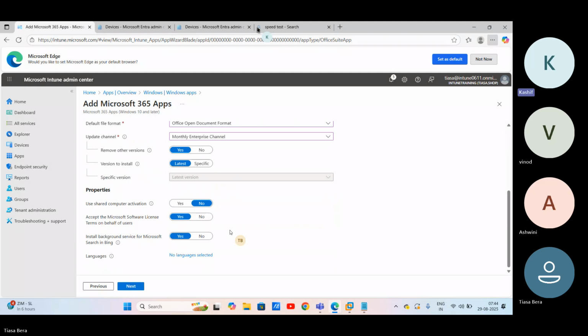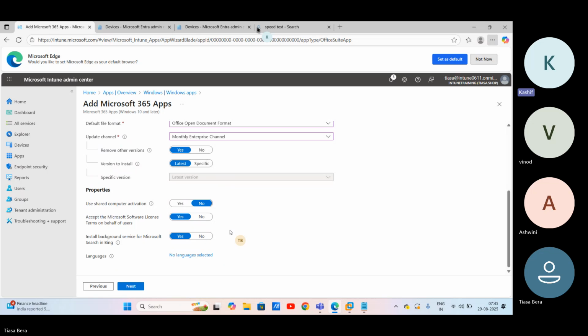Now, here you have use shared computer activation. So no, we have to activate the product, but it is going to get activated using the personal, I mean user account, not with the shared computer activation.